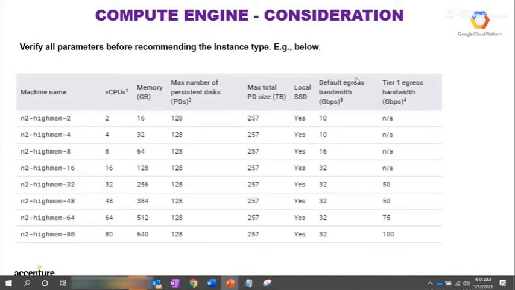If whoever has worked on Azure, you have an option for selecting different scenarios there, cache, non-cache. You don't have many options here in AWS as well as in Google. So please make sure whatever you are recommending, you ask questions to the application teams. You have to ask them, please fill it in, then only we'll proceed.